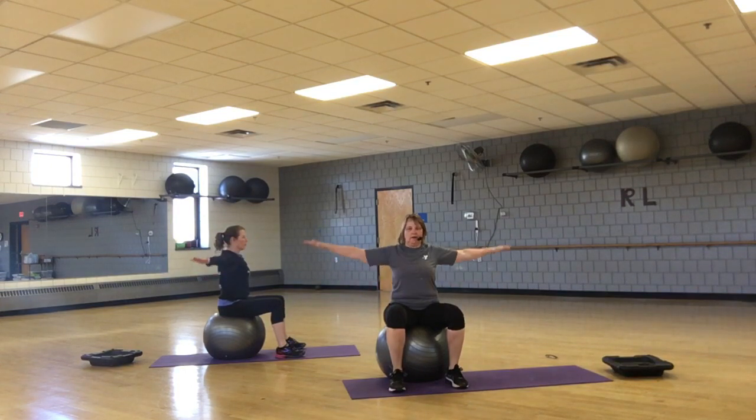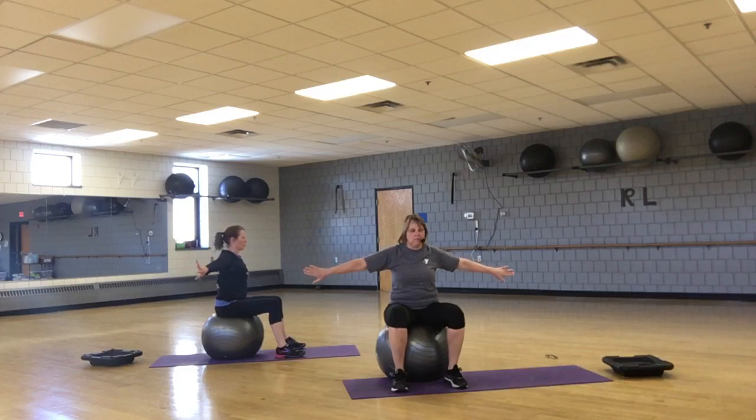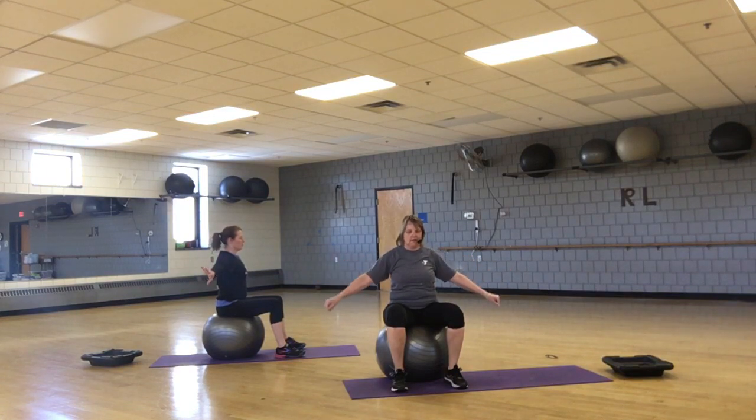All right, just hold. Push, push forward. A little bit of a pulse here. I guess I'm not necessarily gonna call this isometric. Little pulse. And then last part, turn those hands back from the back of the room. Pulse. Oh yeah, there's a little bit of burn. Again, as you're doing this, contract and tighten your abdominal wall, the lower back area, and down. Good. All right, roll those shoulders.